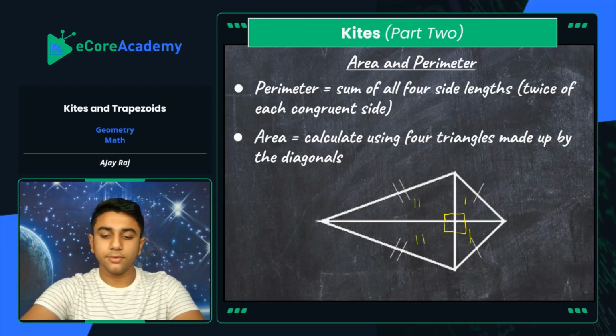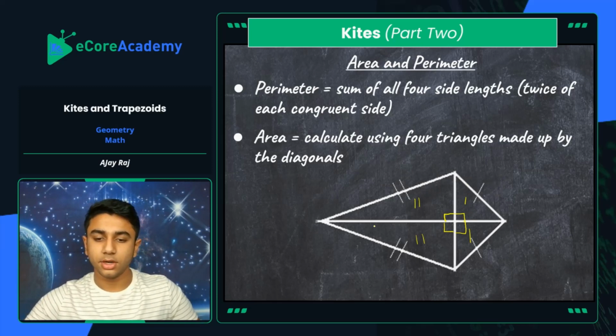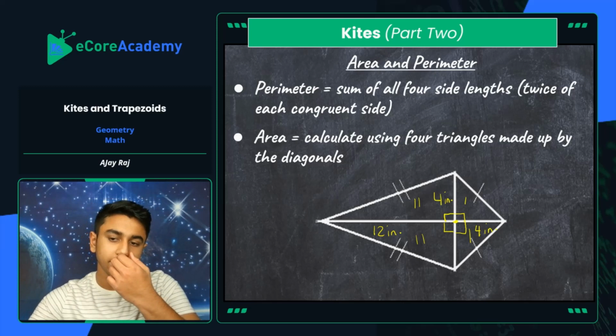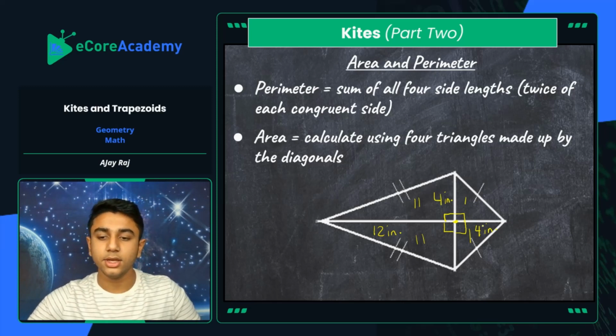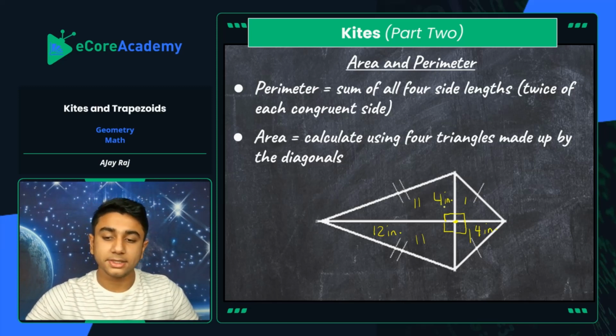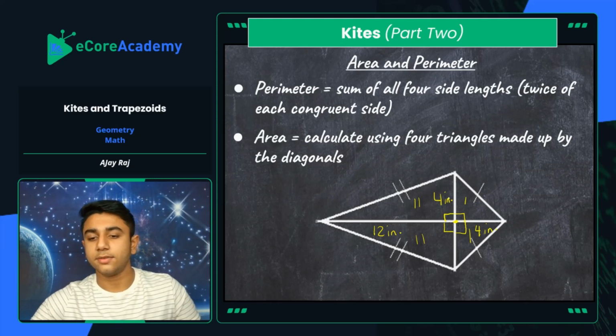So we have our 12 inches here. Let's make this our 12 inches, this diagonal part here going from here to here. And then we're going to make this part of our diagonal 4 inches. And this part of our diagonal 4 inches. So when we do that, we can easily calculate what our area is going to be. So we can multiply 4 by 4, we get 16. And then, of course, 16 divided by 2 is going to be 8, so 8 inches squared.